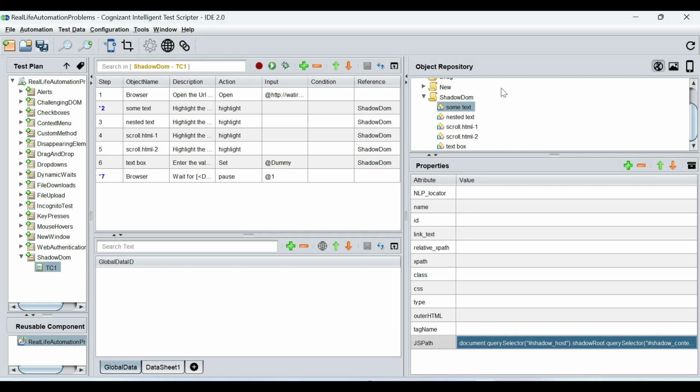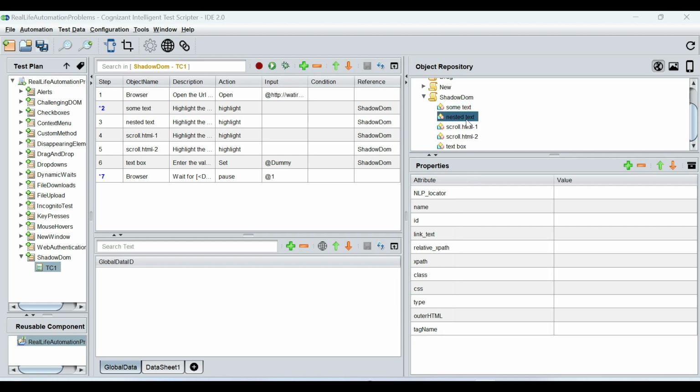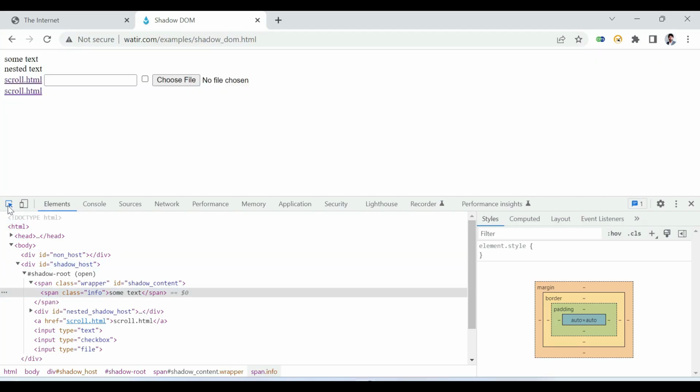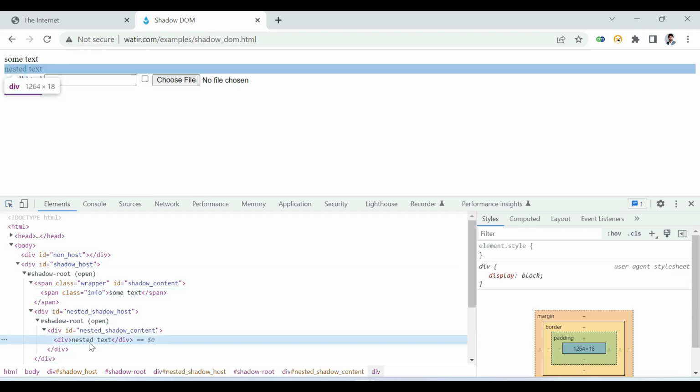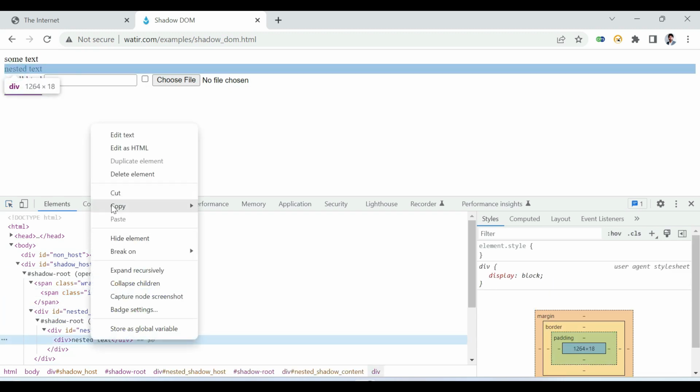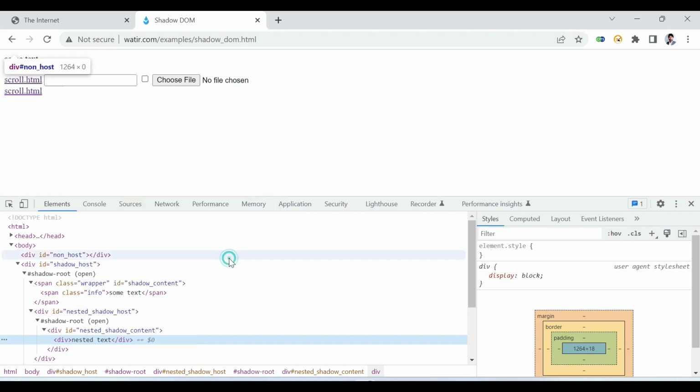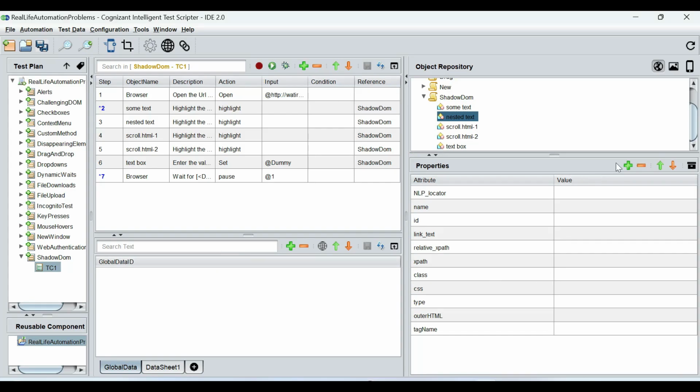Okay, so that's some text done. Then the nested text. Nested text. This is the div. Right click, copy JS path, and I need to add the new prop JS path, and then paste the value.